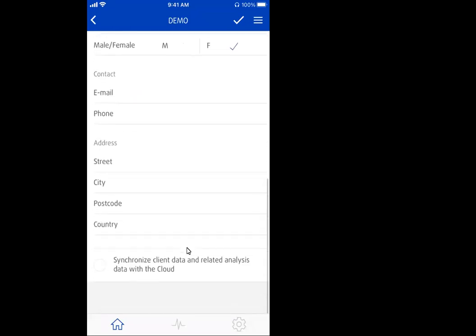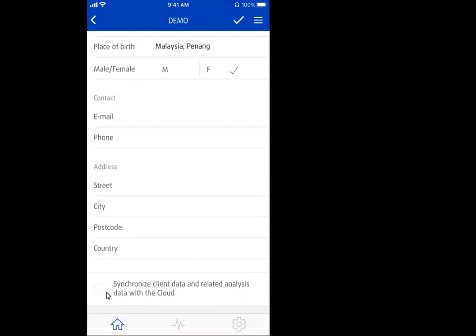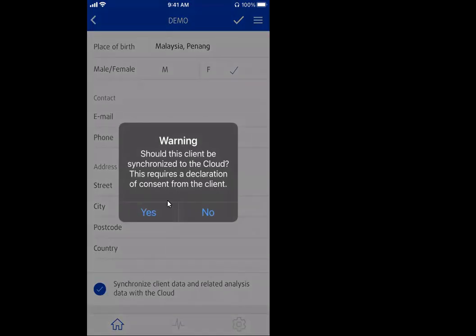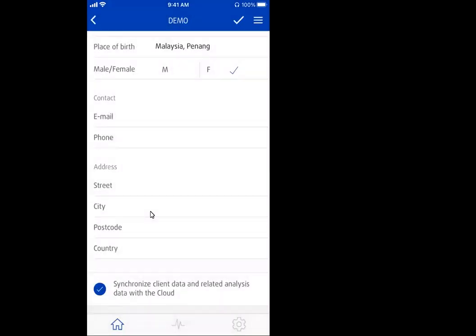The address you can put here, and then over here you can see the synchronize button. To synchronize means that, let's say husband and wife were to share the same Healy, you download the app into each of your own phones. Synchronize means that whatever analysis you have done over here, the other partner is able to view from his or her own phone, because all the data will be found on both sides.